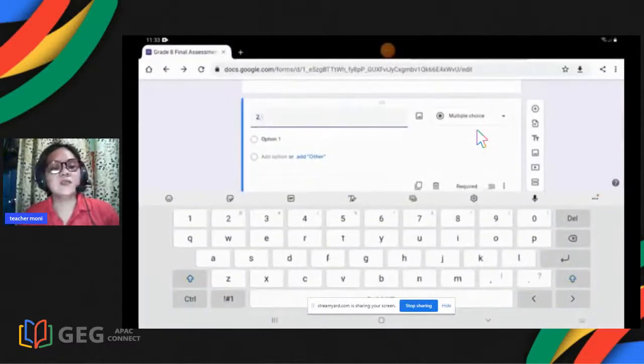Okay. So, number 2. Here in Bacolod, we also did this with the English group. I was given a chance to share the Google Forms with them.